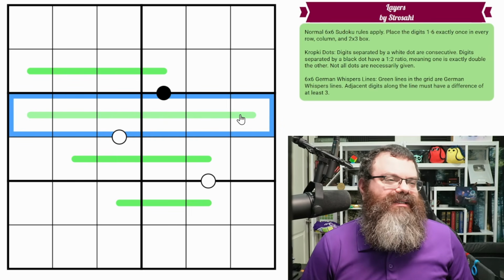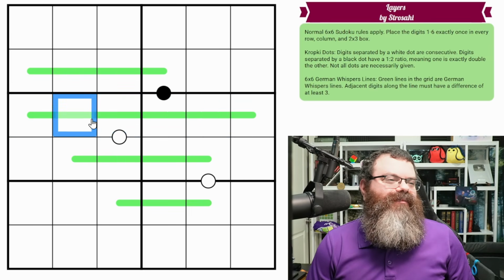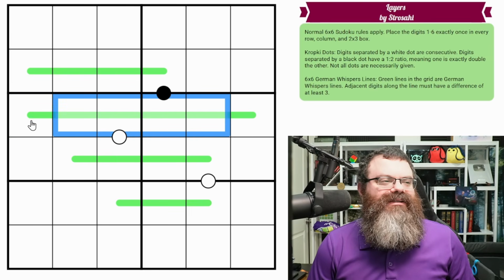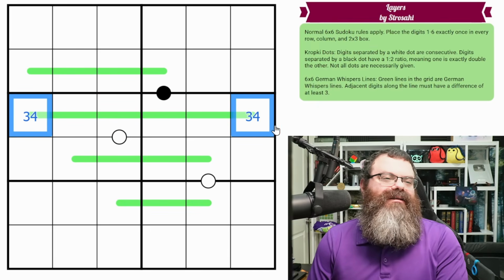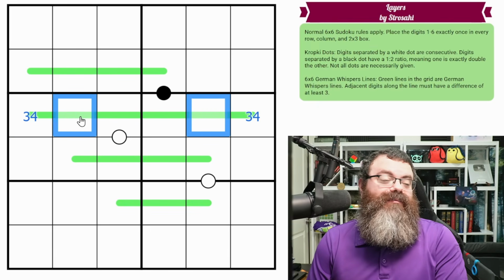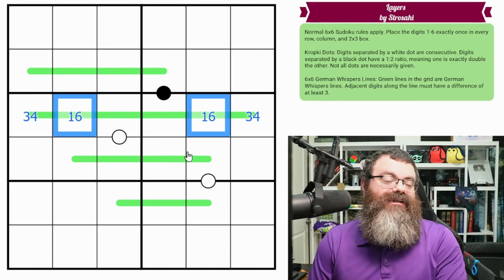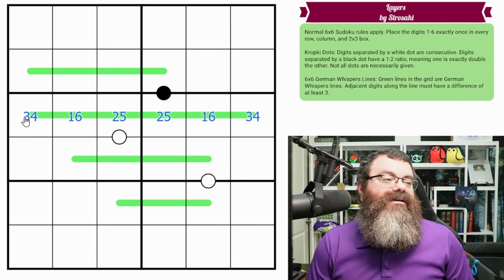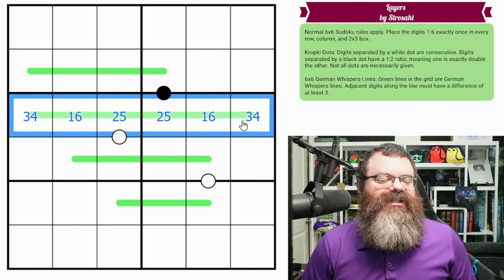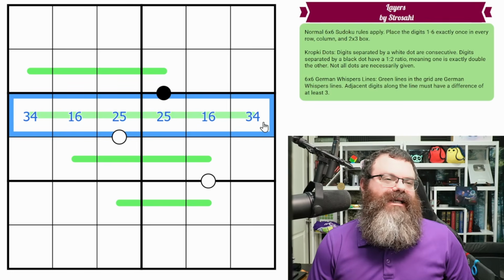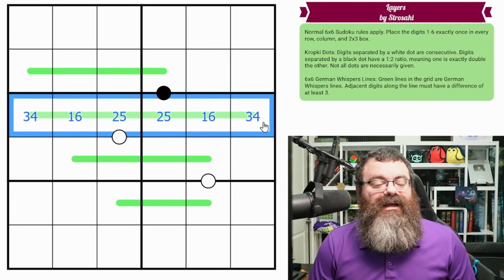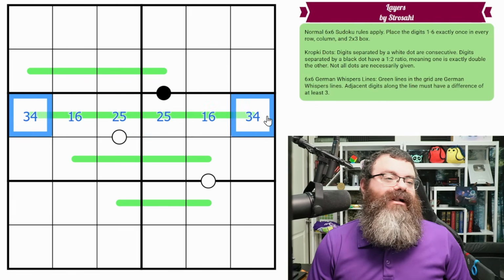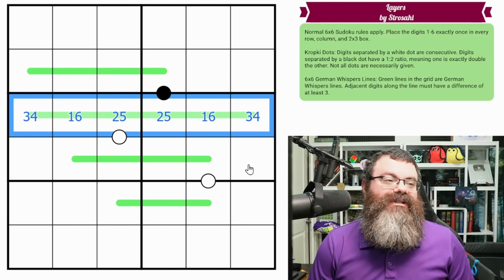And that takes us to this line here, which is we can't put a 3 or a 4 on any of these cells. And so they have to be on the outside. Now, you know that 3 and 4 have only one buddy, the 1 and the 6. So the 1, 6 have to go here, and that leaves the 2, 5 here. So if you ever have a German whisper line in a 6x6 that covers an entire row, entire column, or an entire box, you know that it's going to end up with this exact result.